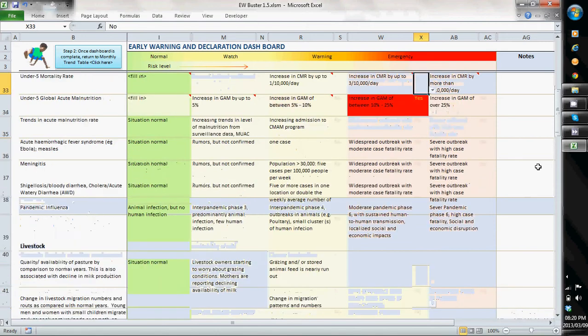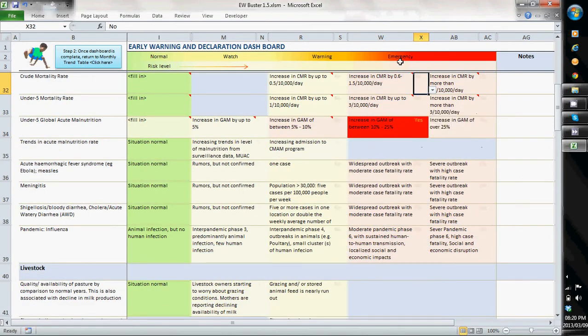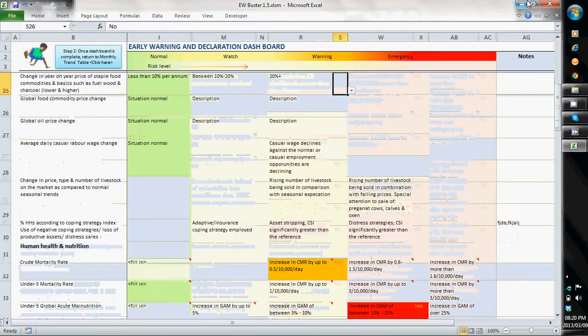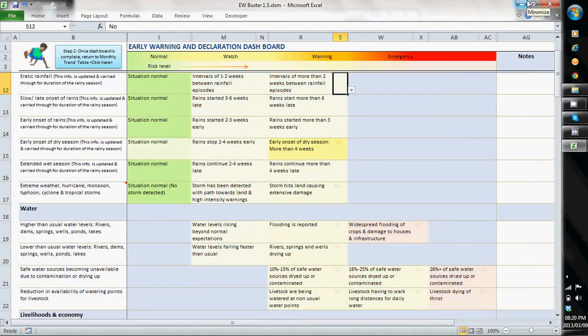Safe to say at this stage that the color coding relates to the level of risk. So red relates to emergency. If we had selected this one, you'll see that it relates to warning, and the yellow one's related to watch. You can read more about the theory of this on the home page. So once we're satisfied we've completed the dashboard, we click here.